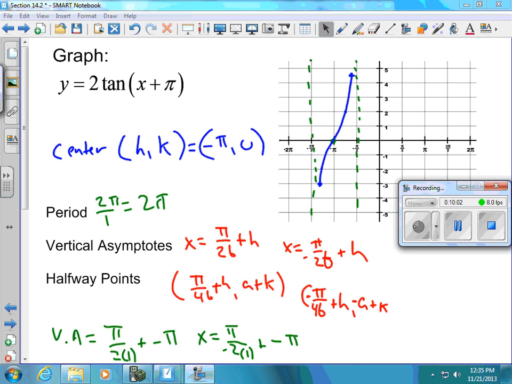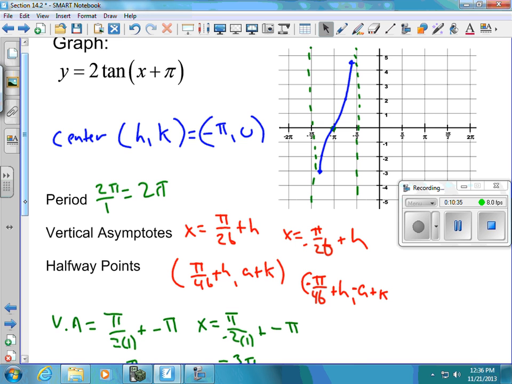Okay, real quick, I just want to show you how you can do a tangent function as well. I already have the information up there, so just kind of copy and follow along. H and K influence my tangent functions as well. The center of that translation is going to be (h, k). In this case, there is no K value, but there is an H. The H is the opposite of what makes x plus pi equal 0. That's negative pi. So we're shifting left pi units. Our period is still 2 pi over b, which is 1. It's 1x. So our period is, excuse me, not 2 pi over b. Our period for this is pi over b. So it should just be pi.